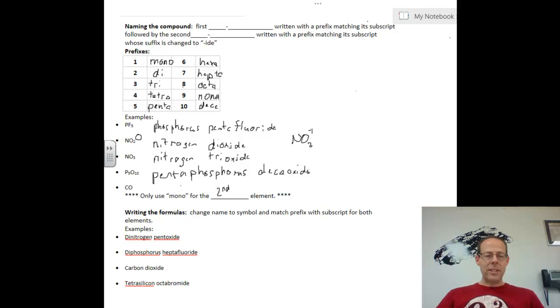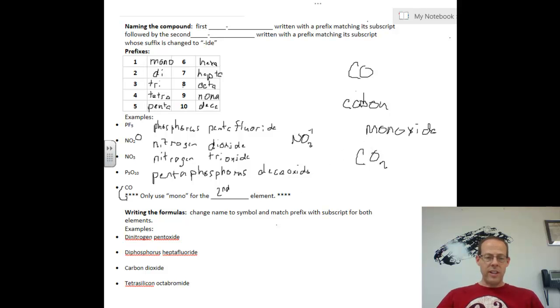Okay? And then this last one is kind of where this rule comes from right here. So we have carbon. And how many oxygens do we have? Only 1 oxygen, so we use mono for the second one. So it's carbon monoxide. And notice here we don't say monooxide, but monoxide. So we just take one of those O's and drop it out. So again, this very last one, CO, is carbon monoxide as opposed to carbon dioxide, which would be CO2. And you can kind of see how naming works for covalent compounds as opposed to ionic compounds.